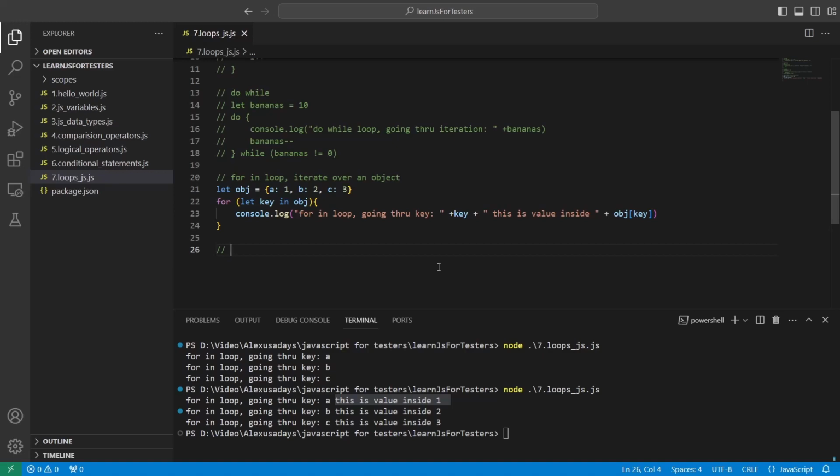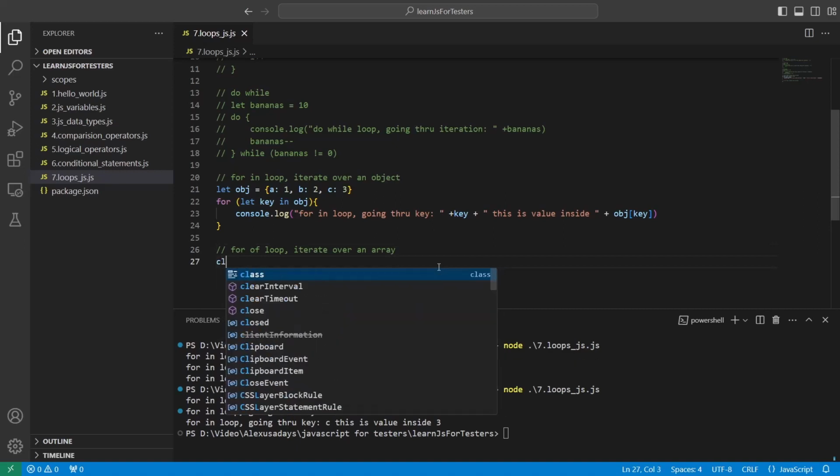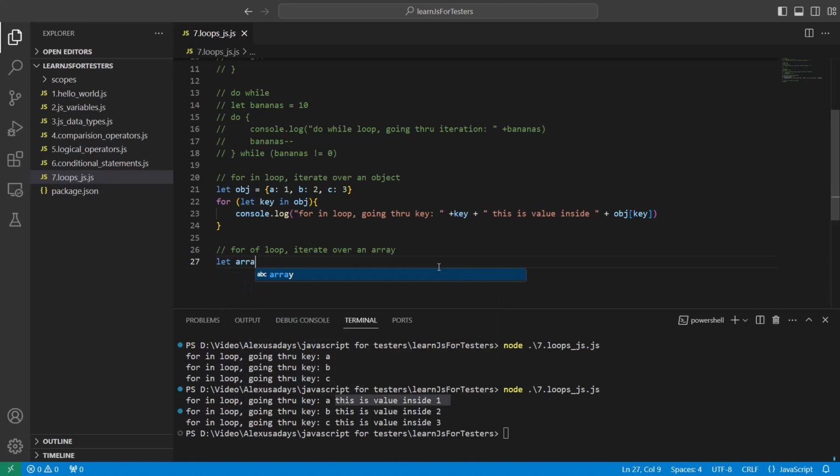Now we're going to go with the for of loop. Now we're going to iterate over an array. An array is a little different from an object. We can say let array equal, and within the square brackets we just put a, b, and c.